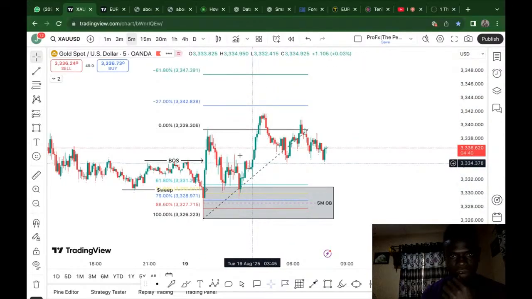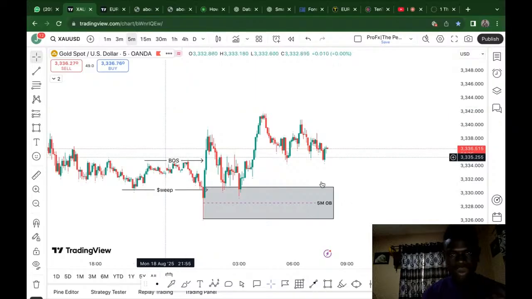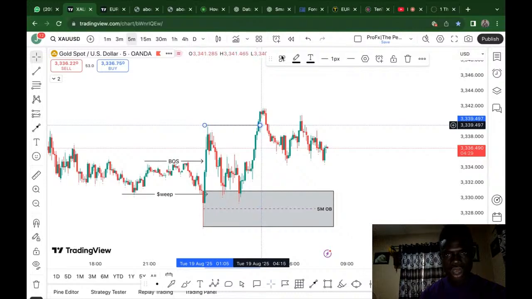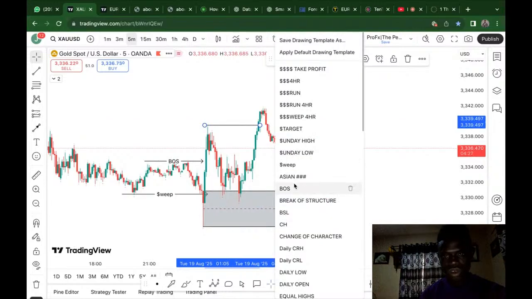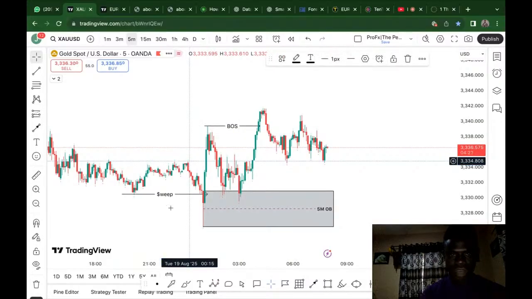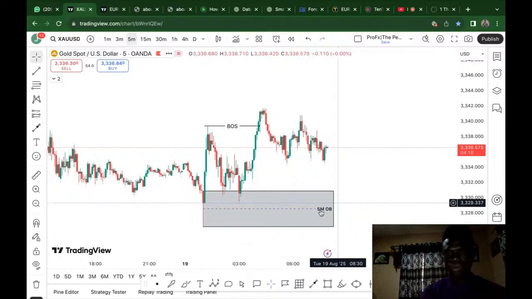What we have currently now, let's see what price is currently. So let's say you missed all this move. How can you join the move? Now we have a new break of structure. How can you join the move? Okay, let's delete all these ones. All these have happened. This one is past. How can you join the move now?